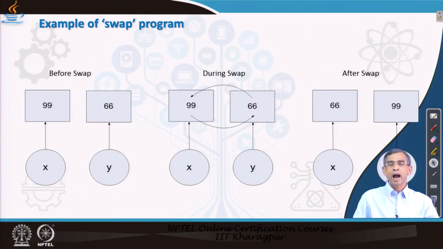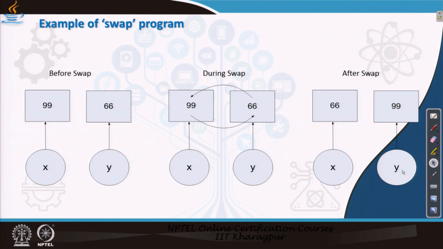Now I would like to highlight the concept of generic programming with one very simple example, related to the swap method. It is called the swap operation. The swap method is very simple. You define two values, x and y, and they store some values. Say in this example x stores 99 and y stores 66. What is the swap operation? The values of x and y interchange themselves. This means x will store 66, whereas y stores 99.